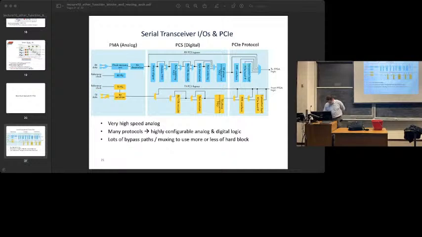And then there are some higher level protocols, like actually figuring out what kind of data message this is from PCI Express and so on. So the protocol has multiple layers, from the very high speed analog to just get the data, some high speed digital to remove the coding and do error correction, and then some higher level protocol layers to decide what this means.